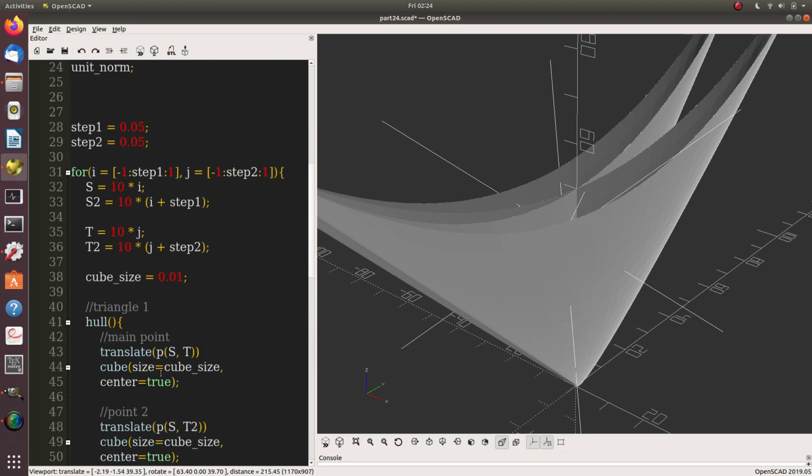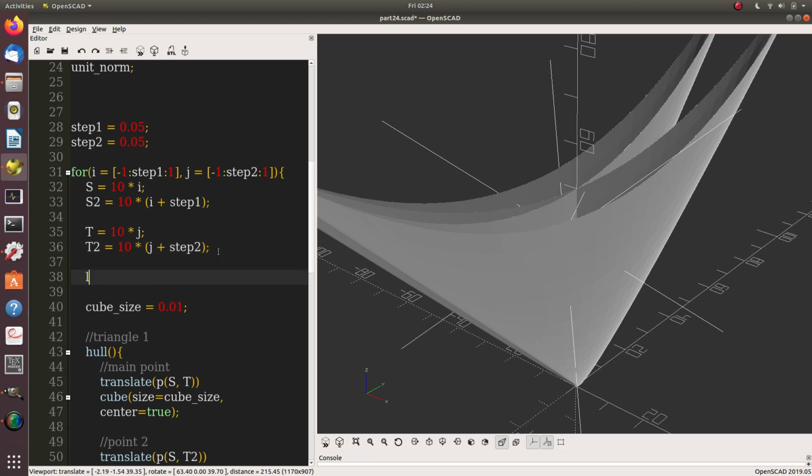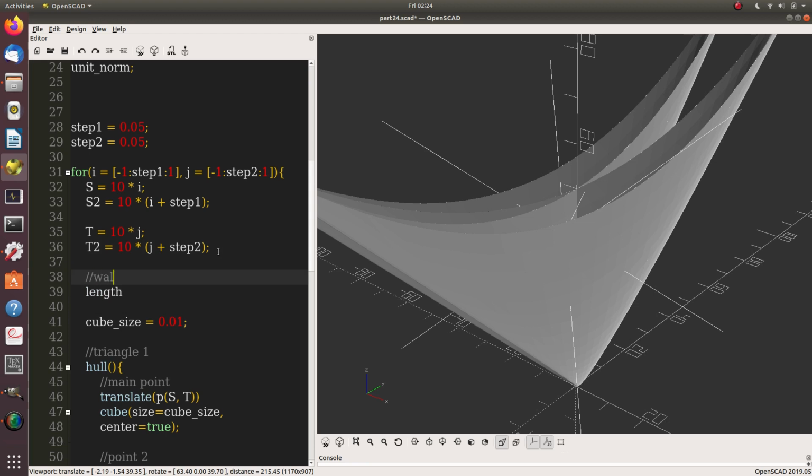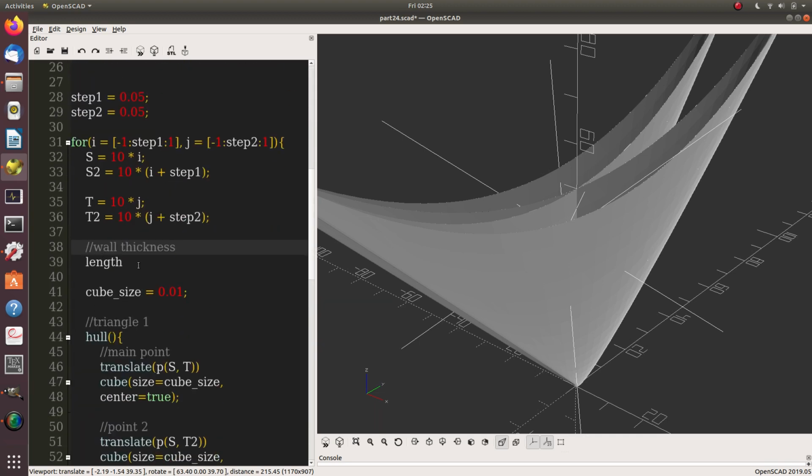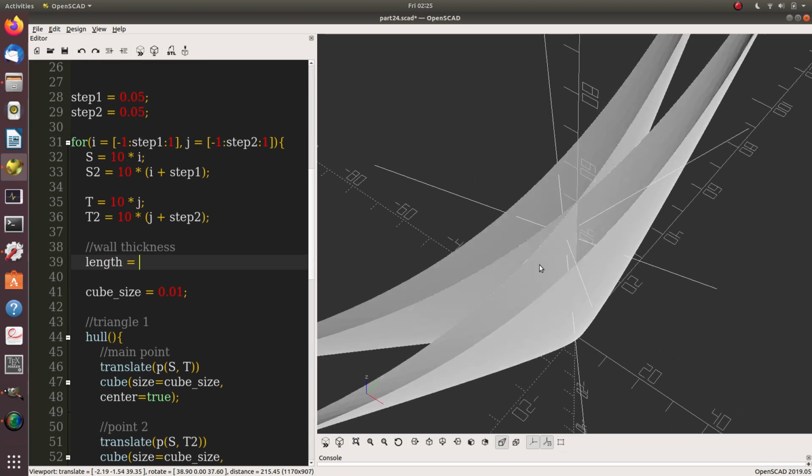So we're going to use a variable called length. I'm going to put it here. And this is going to correspond to the wall thickness. I probably should have used the word thickness for this, but I already used that because I couldn't think of a name for this function. So we're going to call it length, which will be the wall thickness of our shape. Why don't we just let it equal 1 for now? Okay, maybe fancy. Let it equal 2. See what happens with that. So length is equal to 2.